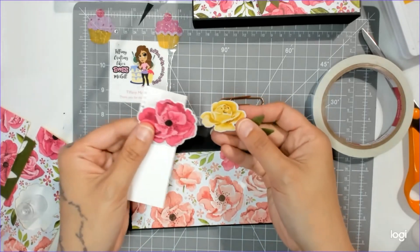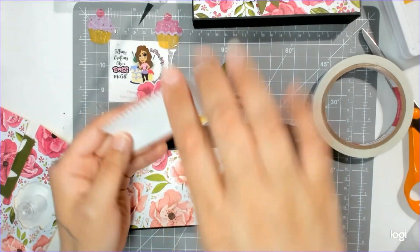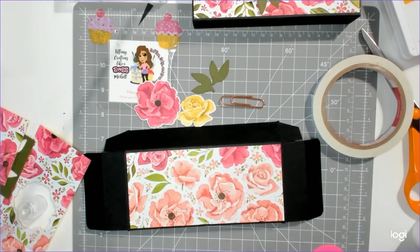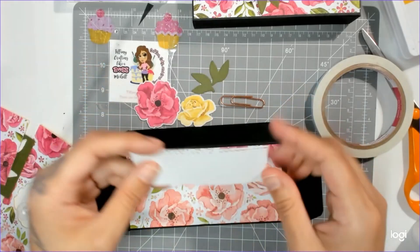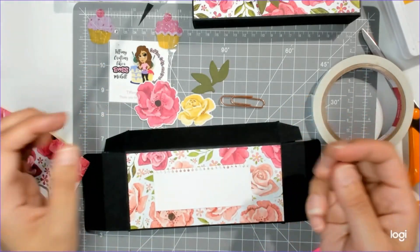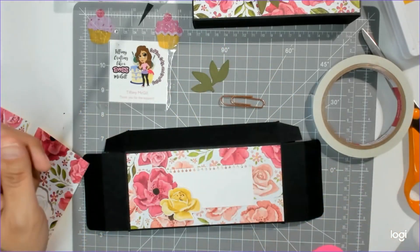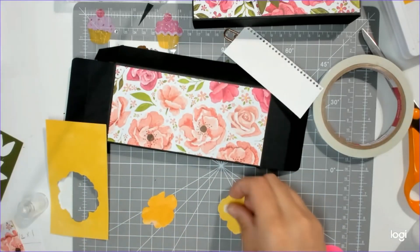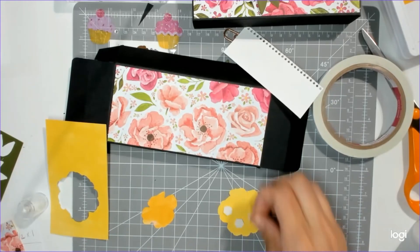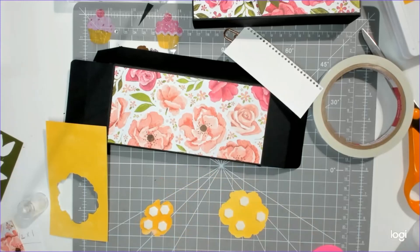I picked the Melon Mambo and the Daffodil white — I cut out two leaves and a piece of white cardstock that is one and three-quarters by four; when you put the die on it takes it down to one and a half. I'm probably not going to make it that long — I just want to layer it to see how I like it. I'm going to take my dimensionals and pop up my flowers. Some people use one or two dimensionals; I will stick the whole sheet on there. I'm not going to take the backing off yet because I don't know what I'm going to do yet.